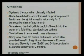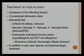To make the bleach baths, you tell your patients to dilute a cap full of bleach into a water-filled bathtub. And so it's just a little cap of the bleach, fill it up, put it in the bathtub. I know some people are worried about it having too much chlorine, but it's less chlorine than in a pool, so it's pretty safe. You're going to use it 2 or 3 times a week. Make sure to rinse afterwards. And they've done studies with the bleach baths alone, and they found that there's a significant decrease in the eczema activity and reduction in the Staph aureus density after 2 months. So it's really effective and a really great tool for our patients.